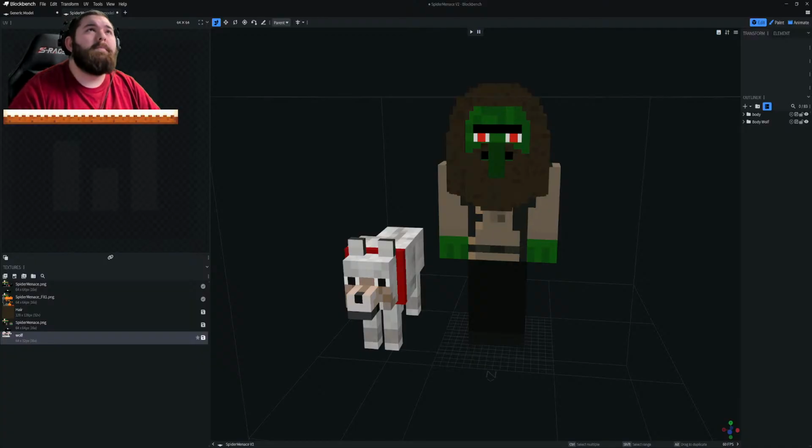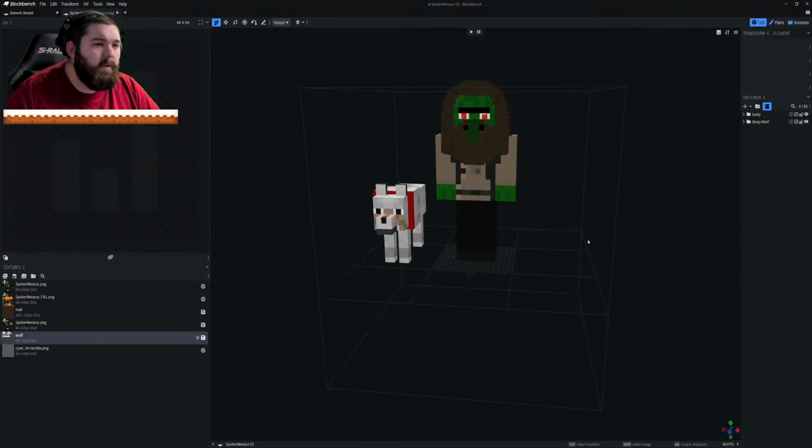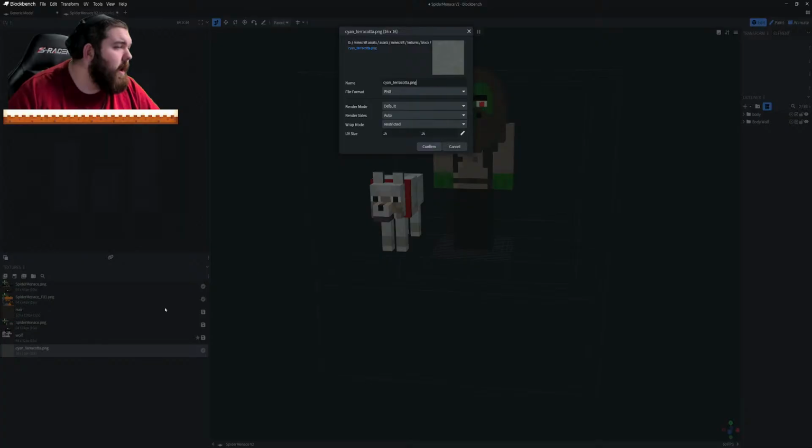What are we thinking for the floor? Terracotta. Cyan terracotta could do. Yeah. Let's use cyan terracotta for the floor. We need to take that. Properties.